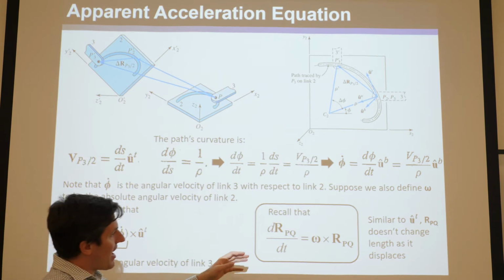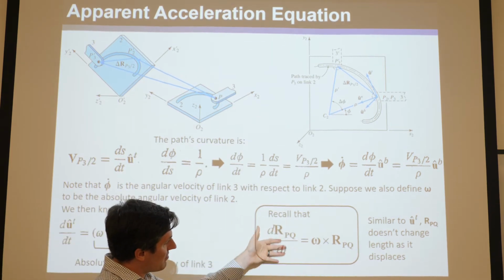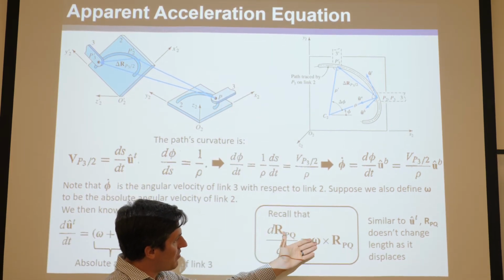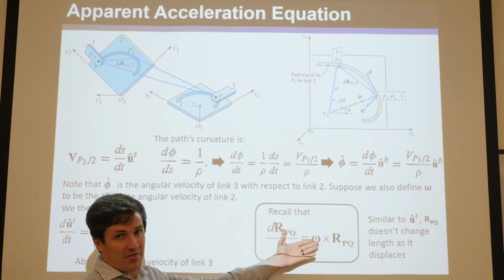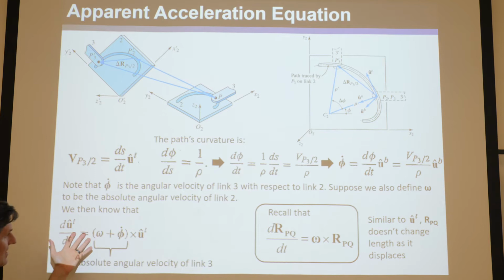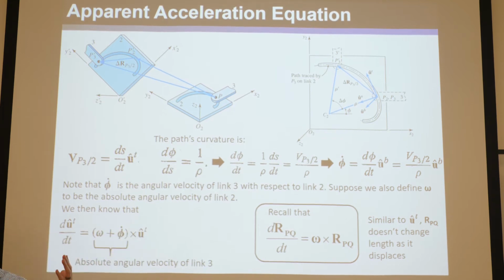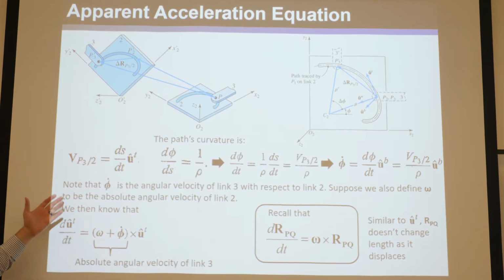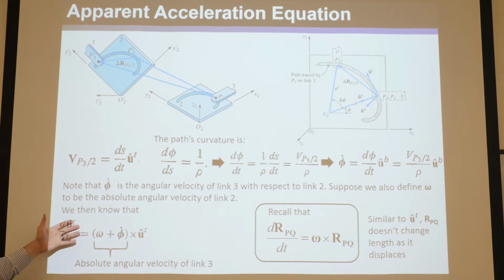Anytime you have such a vector and you take the derivative with respect to time, it's always going to equal the angular velocity crossed with that vector. And you can see it's the exact same form. ut is a unit vector. It never changes magnitude. Its magnitude is always 1, but it can change its direction. So anytime you take the derivative of a unit vector that doesn't change its magnitude with respect to time, it's going to be the same thing.